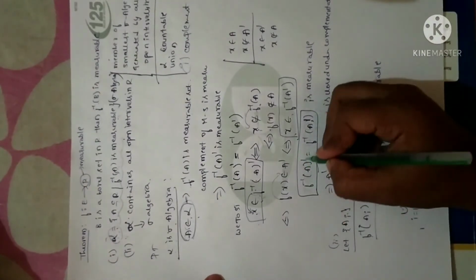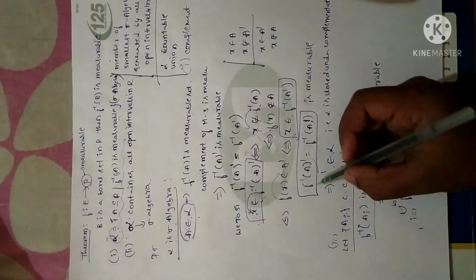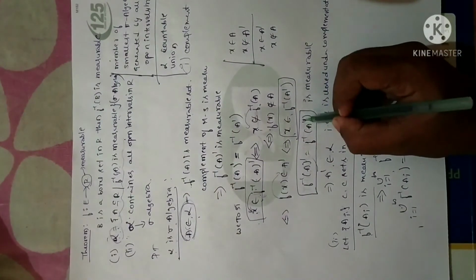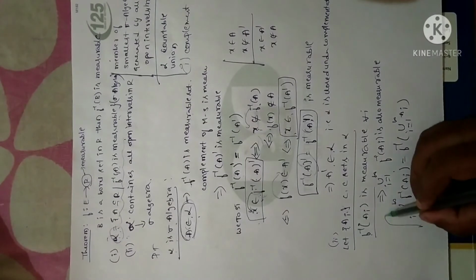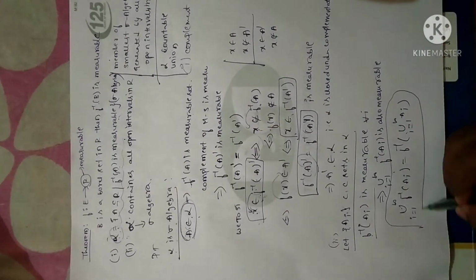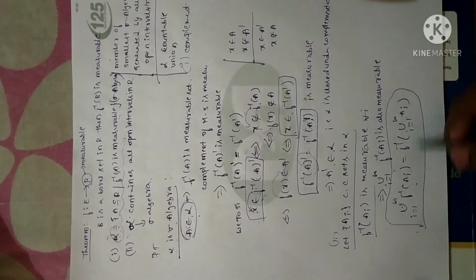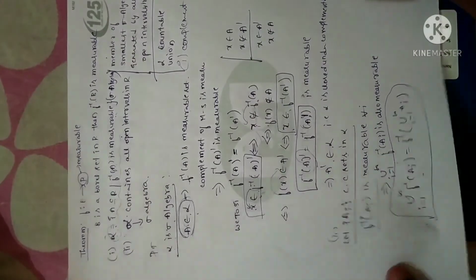We have proved the same condition for complementation. Right? So in the same sense, what we have proved for complement is F inverse of A complement will be equal to the complement of F inverse of A. So I have proved this condition for complementation. Now for the countable collection, if it is closed under countable union, it has to satisfy this condition. That is, when you take F outside, union inside, both the values will be the same. So you have to show this just by taking an element in the same collection. I am going to use the same logic for this theorem also. So let me prove it here.